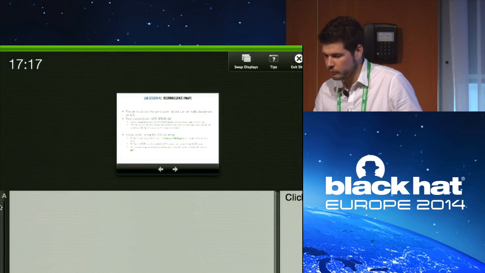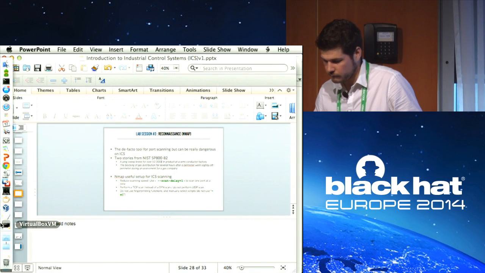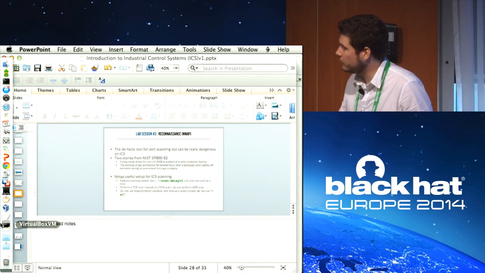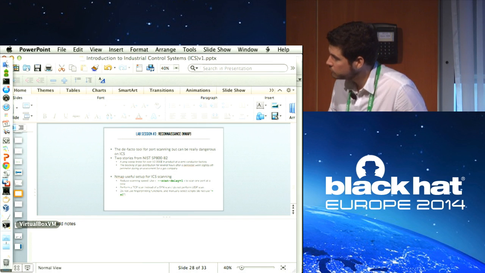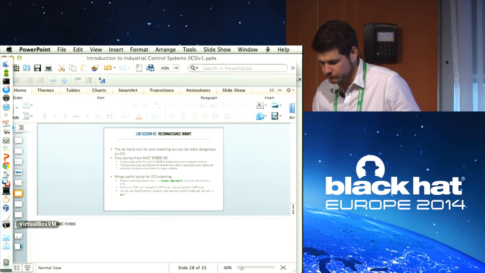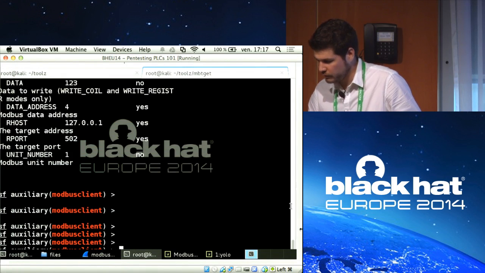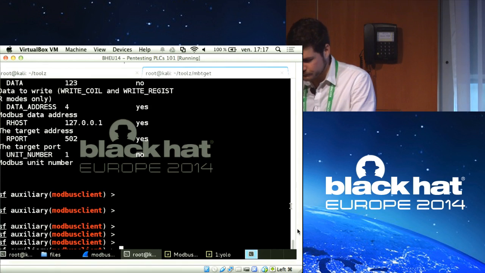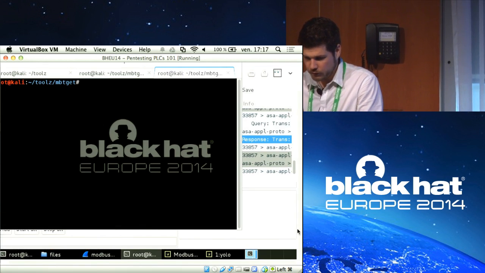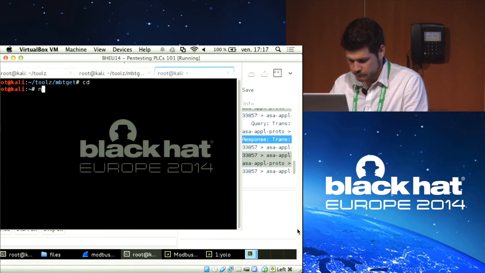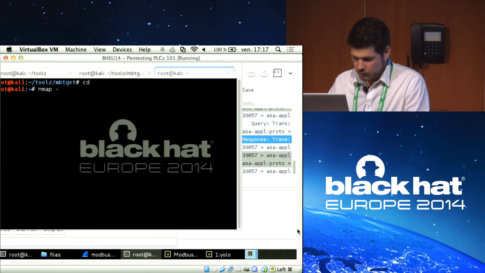So yeah, that's the theory. However, here, on this small lab, we're going to try to be quite fast. So I'm going to fire Nmap. You see, I input scan delay equals 1, and then I'm going to try to scan, let's say, the Siemens.